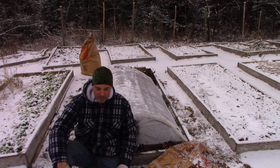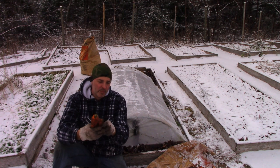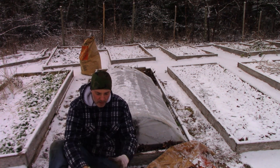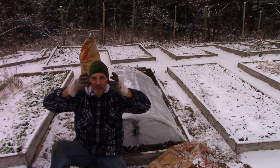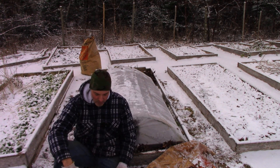Another trick, and let's say you don't have a very big garden, just take your carrots in groups. That would be a meal, like a pound of carrots, or I always find as many carrots as I can hold between my hands. I mean, I've got pretty big hands, but the amount of carrots I can hold between my two hands is the right amount as a side dish for a meal.